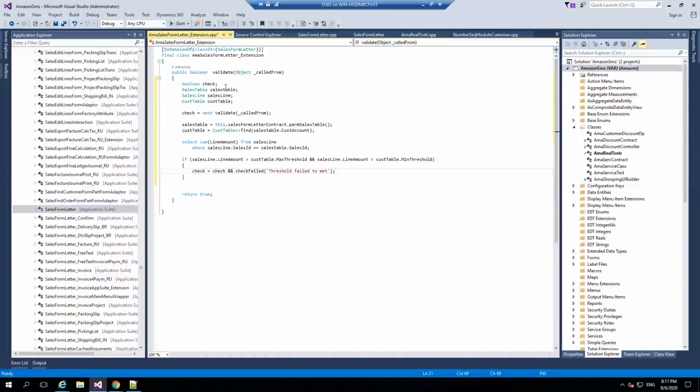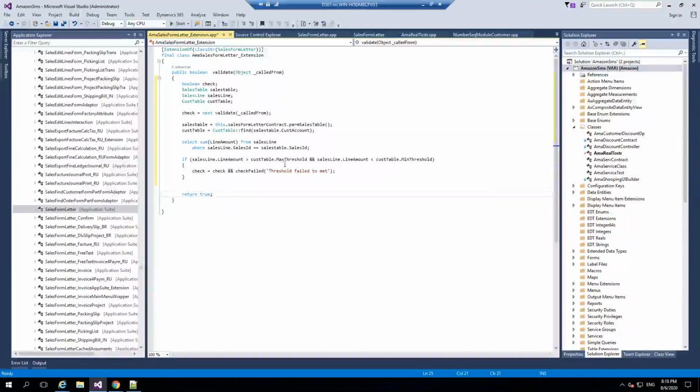Or, right? Or not and, right? No, it will be and only. If check failed is not executed, then it will return. If this condition is executed, check should become false, in the if clause. No, it will also be and only.